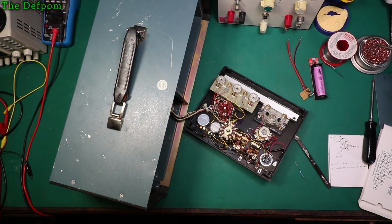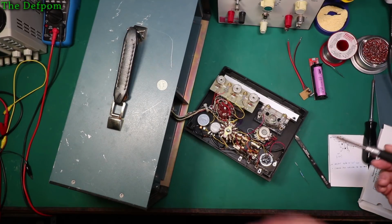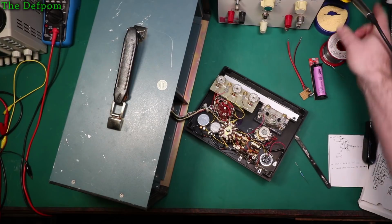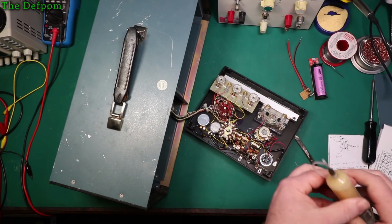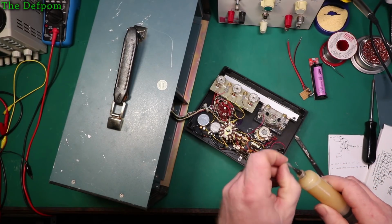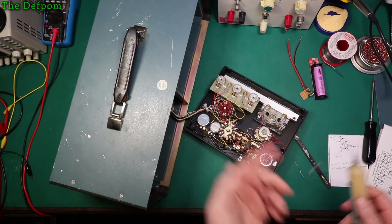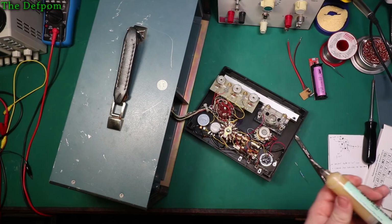Yeah, for old test gear, it's kind of collectible in a way. I've got so many bits of gear now, things I've purchased for doing videos. I only buy them to do the videos usually. This thing here is a little different because I actually want to add a function for it to repair the other bits of gear. But that's what I find I end up using: I get a bit of gear and I end up using that to repair other bits of gear, which is quite helpful.